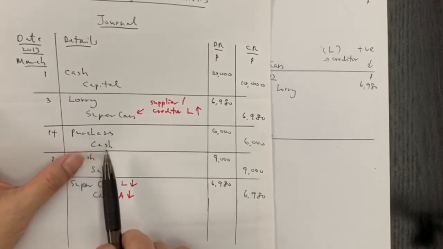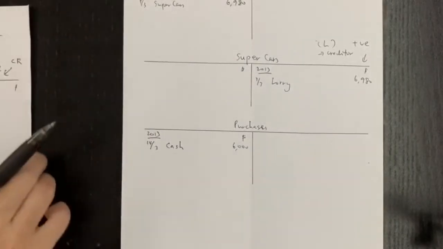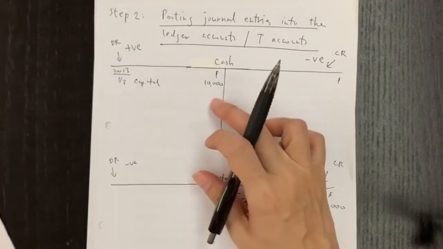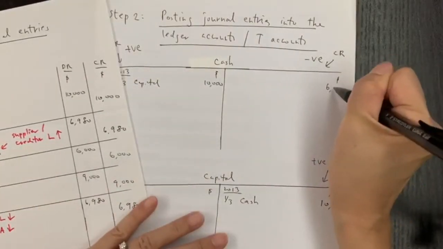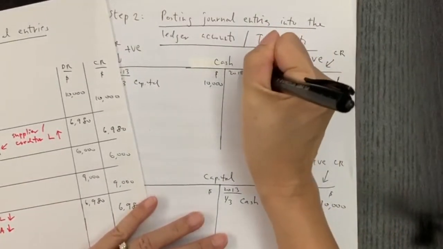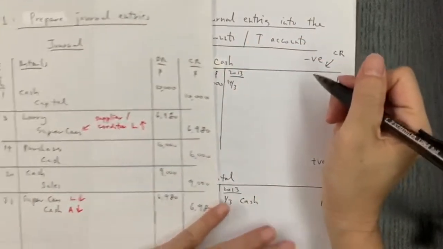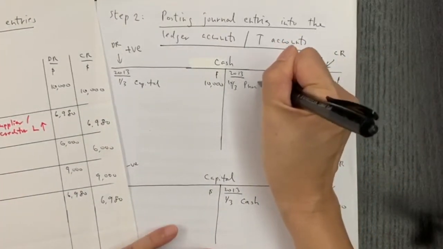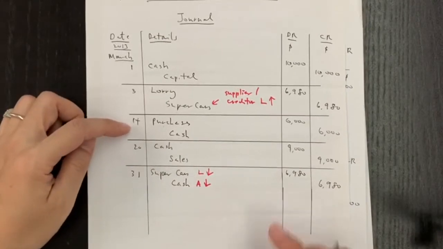Now I need to credit cash. However, do I need to draw up another T for cash? No need, because we already have the cash account from before. So credit cash, 6,000. I put 6,000 here. 2013, the date is 14th of March. The reason: credit cash because of purchases. So this is the posting on 14th of March.